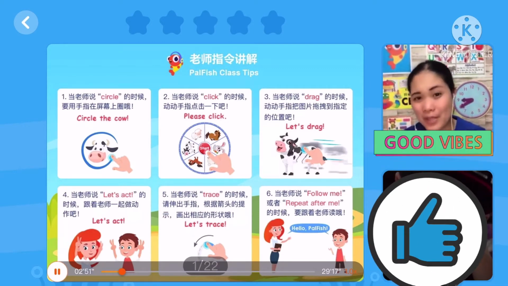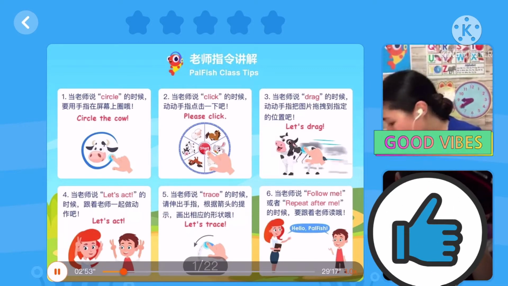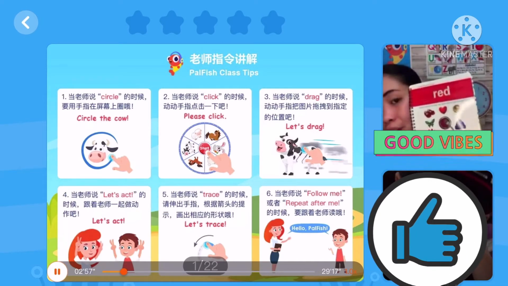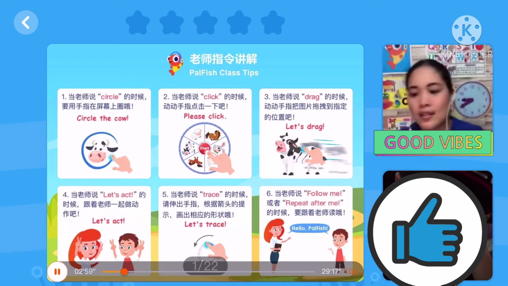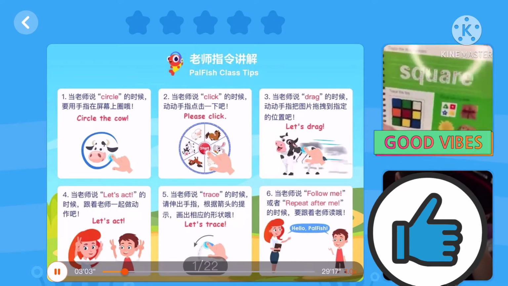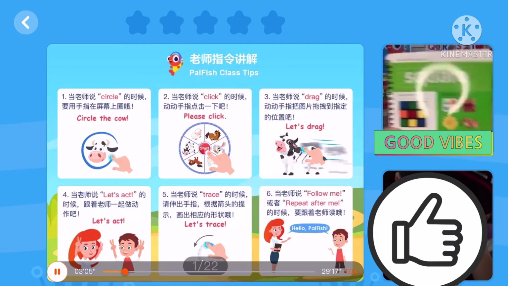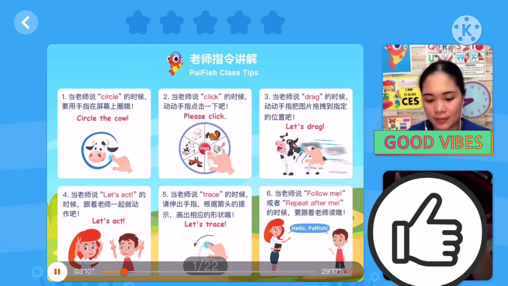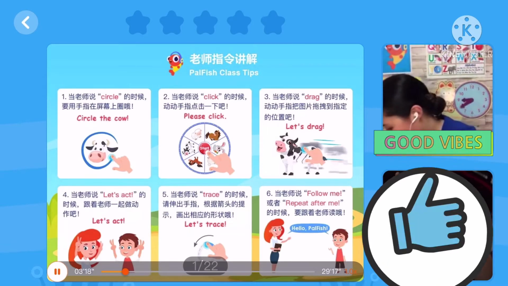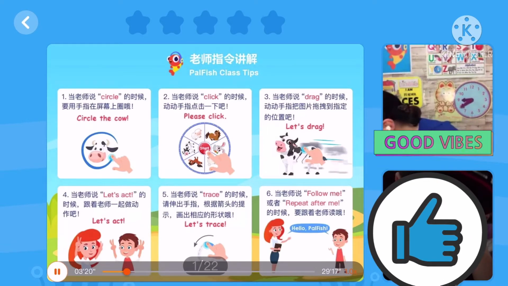So I also have some reading materials to add up with a class like this one. If we are dealing with colors, I use this one. Or if we are dealing with shapes, I also use this book. It's also helpful. So just be creative. It depends on you if you're going to use a book, some props, or flashcards.